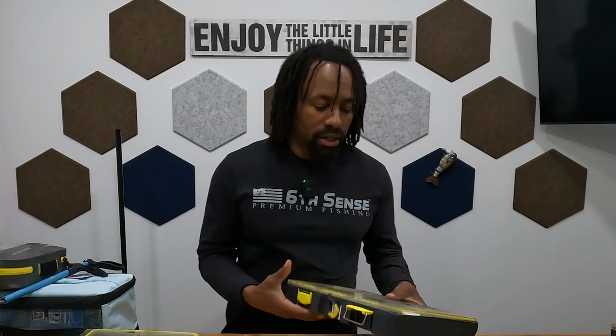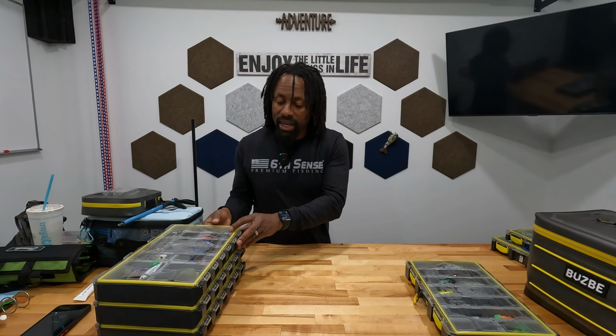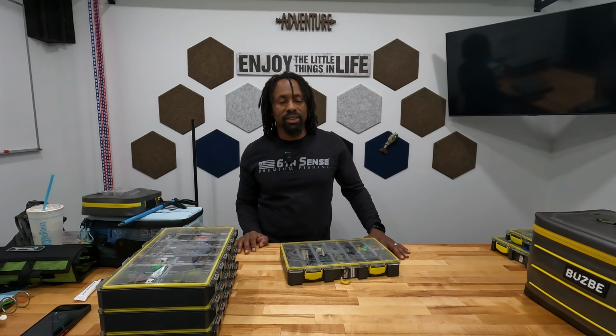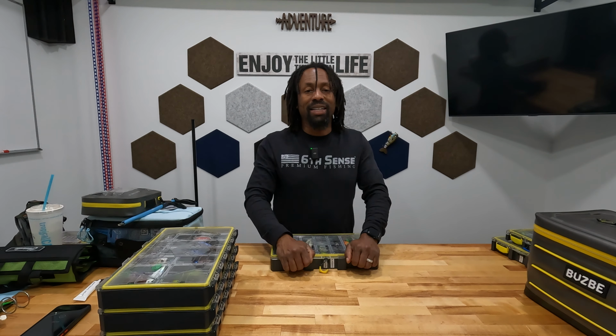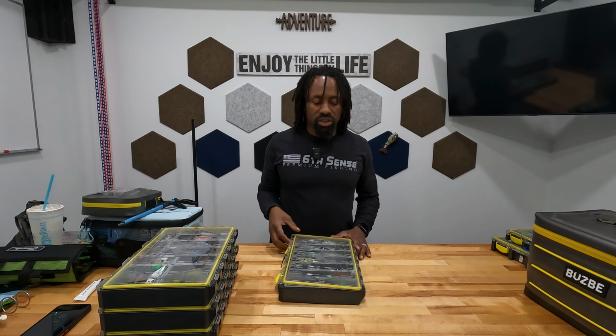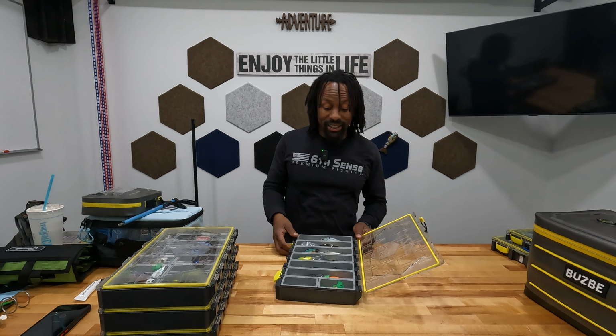So again, you've seen most of these baits, some of them you haven't seen. But yes, lipless and medium size. Last but not least is the big boys. I haven't played around in this area much, but this year I've invested and bought several baits that's gonna help me get to where I need to go.